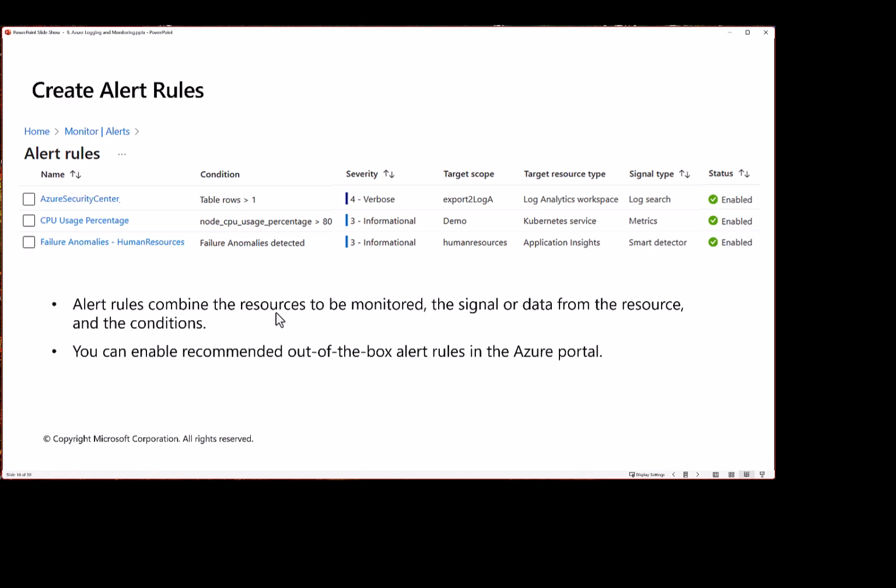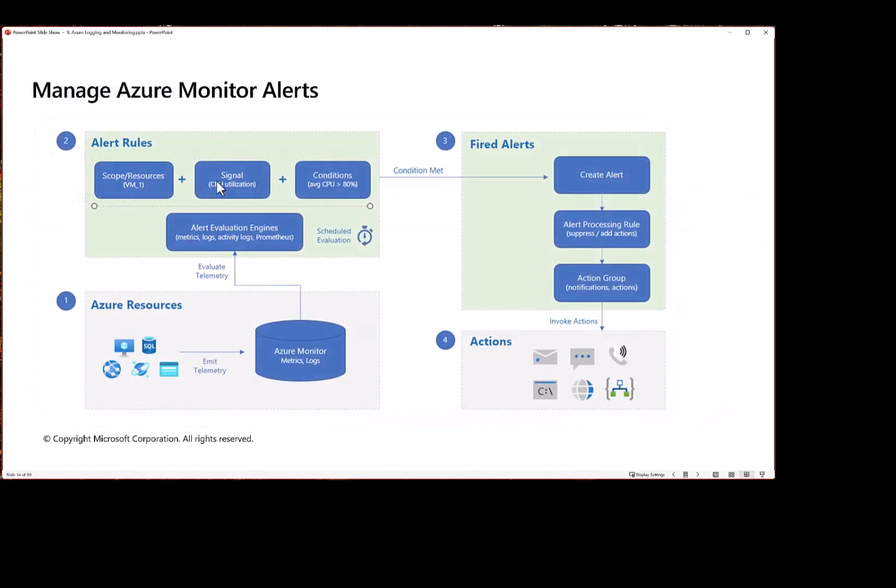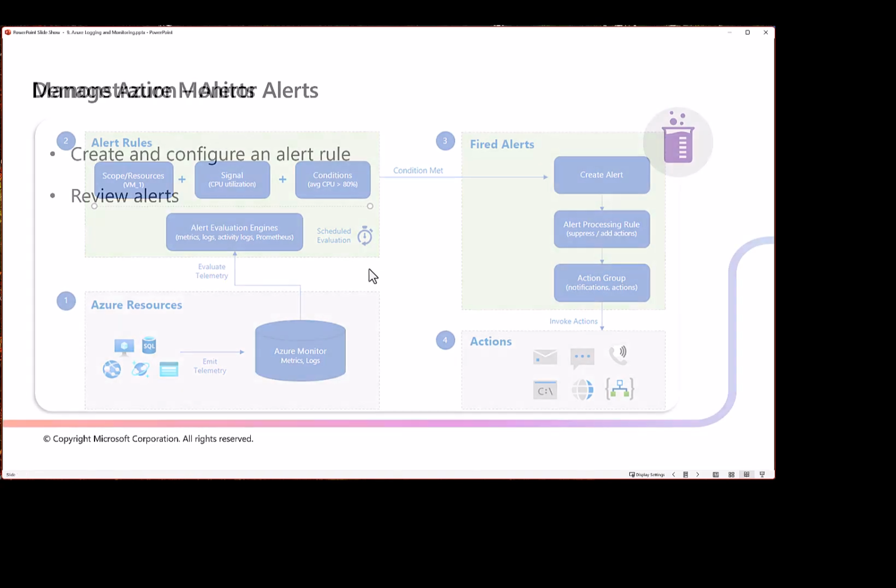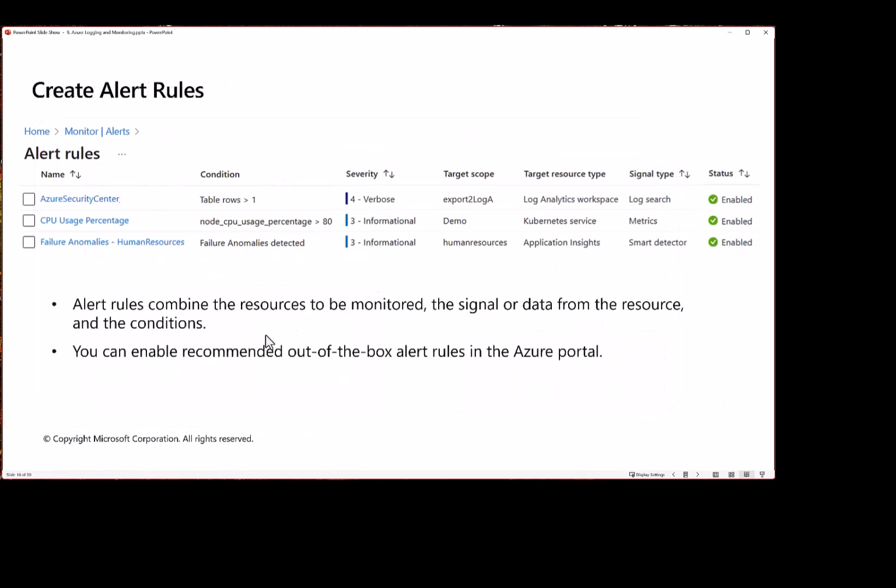So alert rules, essentially what we just saw, resources, क्या चीज कंबाइन हो रही है? Resource, यहाँ से data आ रहा है, signal, कौन सा signal है, right, and the condition, ये हमने अभी जो पढ़ा है यहाँ पर, right, these things, signal, conditions and the resource, right. This is basically what they are saying.